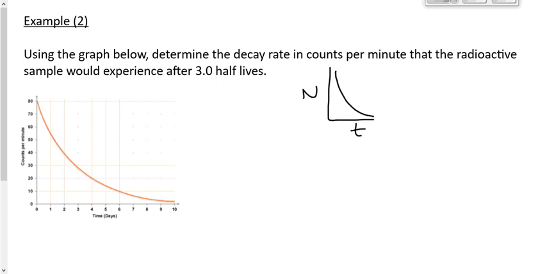Now, on the y-axis of the graph that you have on your example number 3 here, it says counts per minute on the y-axis. That's an n, right? That's not a time. Okay, that's not minutes or seconds or hours or days. If it's not a time, it's got to be an amount. It's an amount of decays that are taking place per minute. So that's n. It could be kilograms, it could be grams, it could be percent on the y-axis. It could just be a number on the y-axis. Doesn't matter, it's always going to be n. And on the x-axis, you're always going to have t.